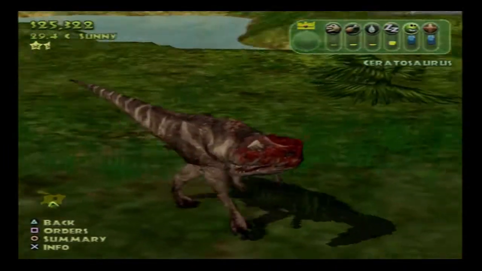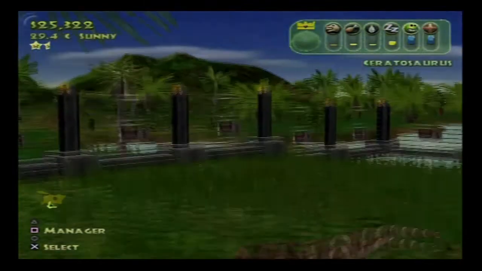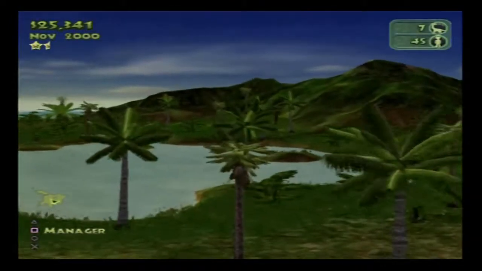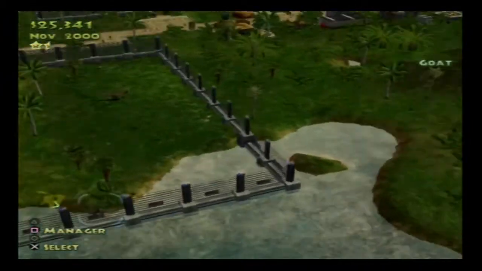Still with a big grin on your face. Why do you keep looking to the side? Do you want to know what is beyond that hill over there? So do I. Let's have a look. It's a lake. But there's nothing over there in said lake.